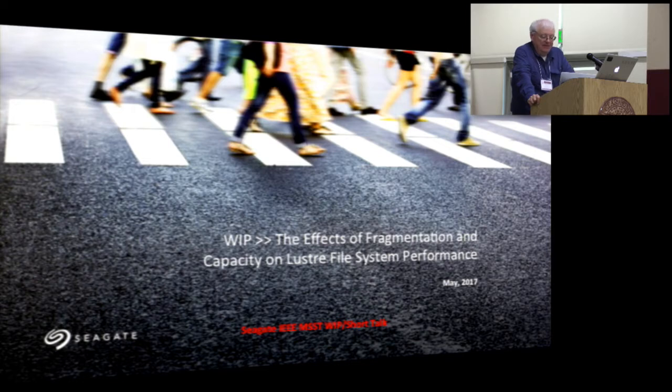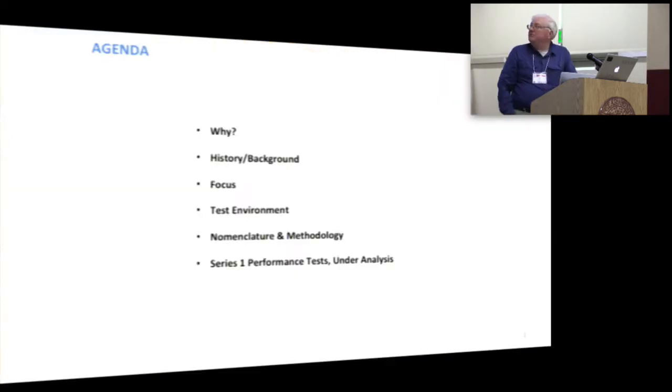But so why are we doing this? What is involved? A little bit of history and background. We'll talk a little bit about focus. We'll talk a little bit about our test environment, the nomenclature, methodology, and then we'll touch on some of the performance tests that we've been running and the amount of data that we've gathered so far.